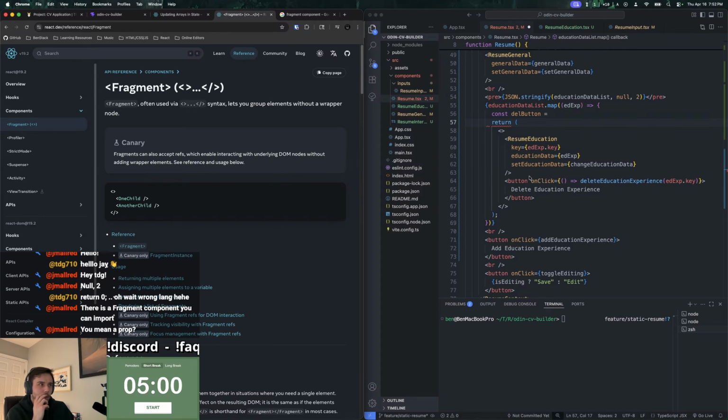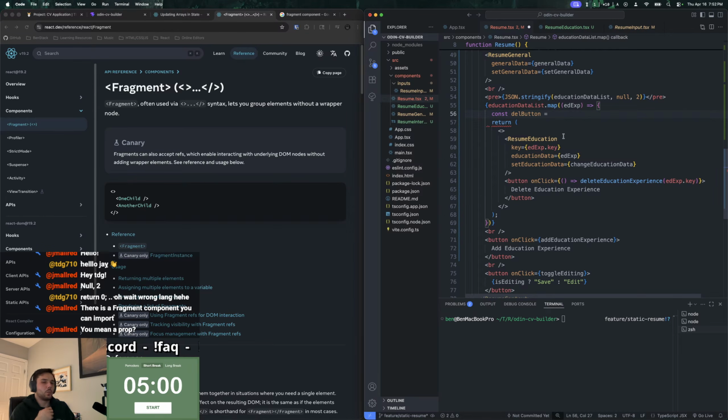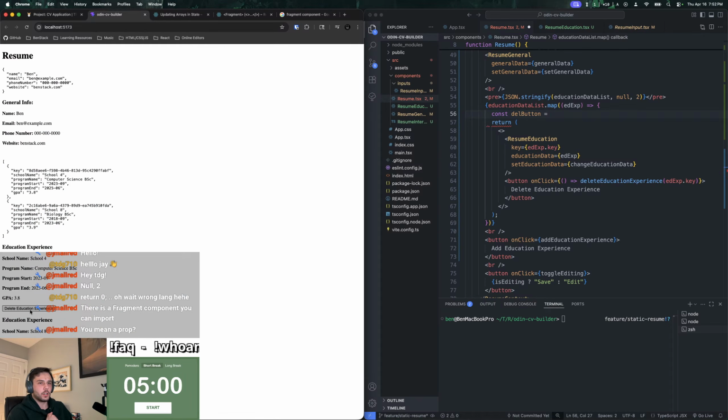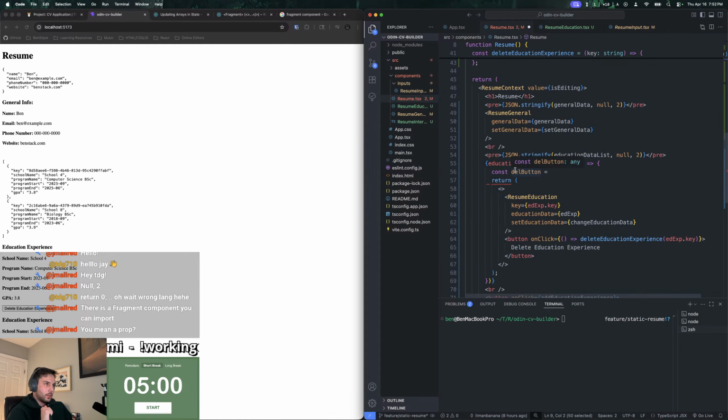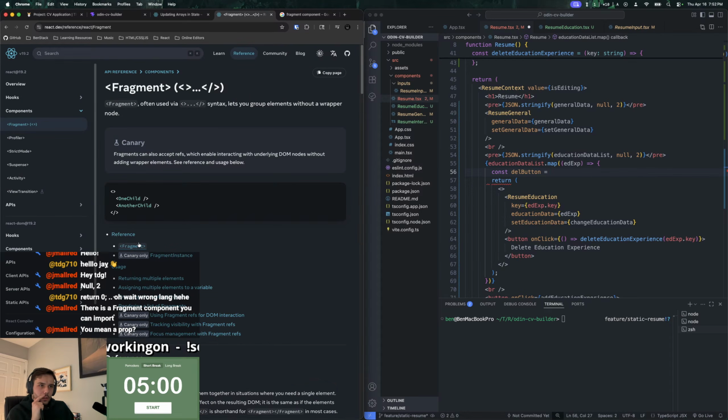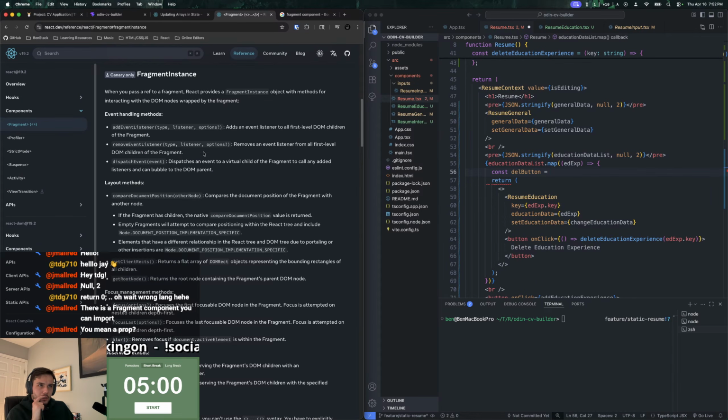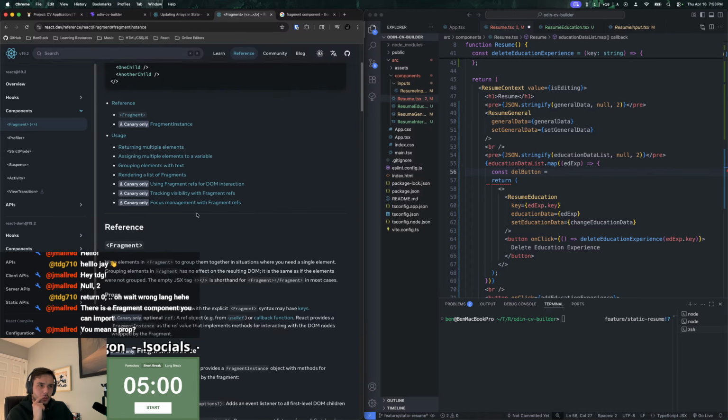So basically what I want to do, Jay, is I want to have the delete button conditionally render based on whether the mode of the resume is in editing mode or not, right? Wrap elements in fragment to group them together, okay, so hold on.